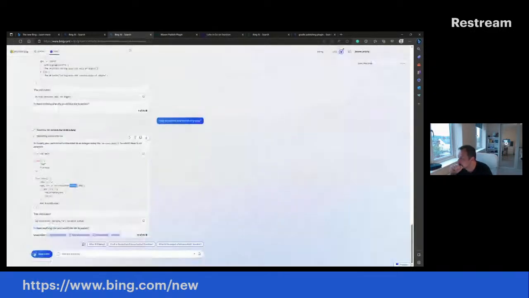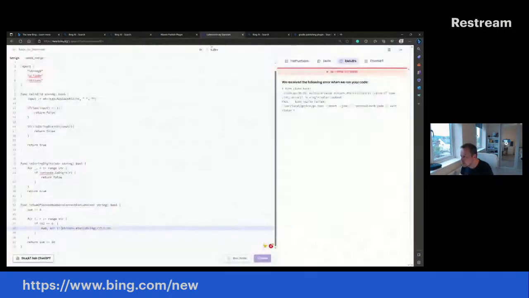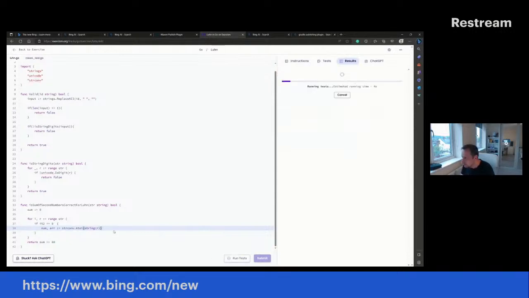Oh, what doesn't it like? Okay, I don't understand what it doesn't like here. So line 38. So it is this thing. Yeah, now it will, because this one is actually returning two values, right?